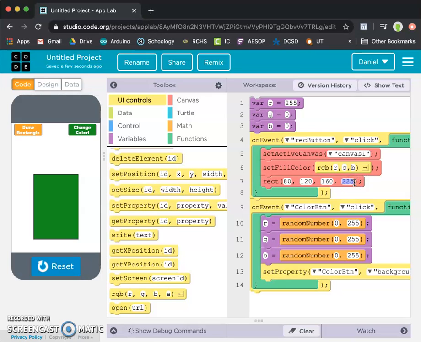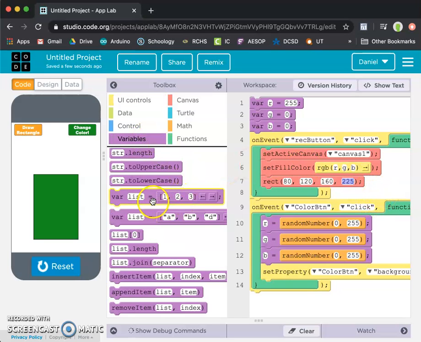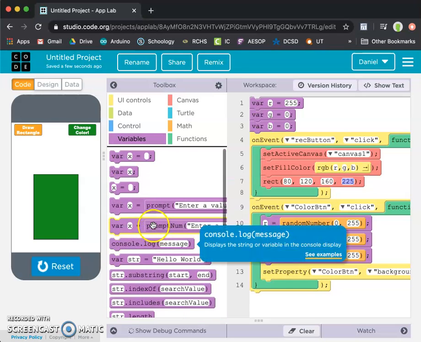That's the size of the rectangle, 160 pixels wide by 225 deep. If I wanted to change that, I could ask a little prompt. There we go.